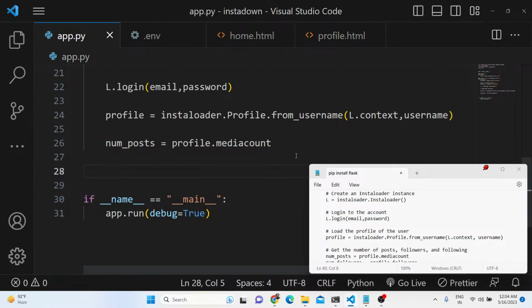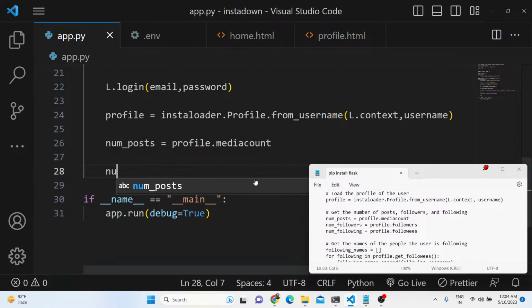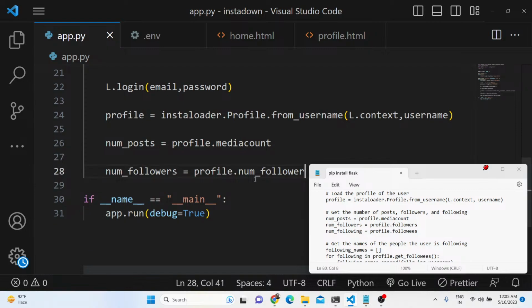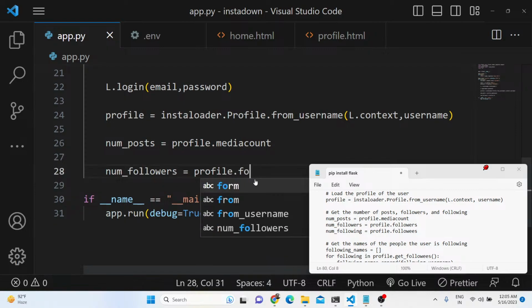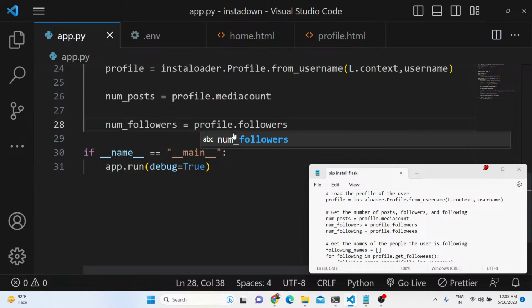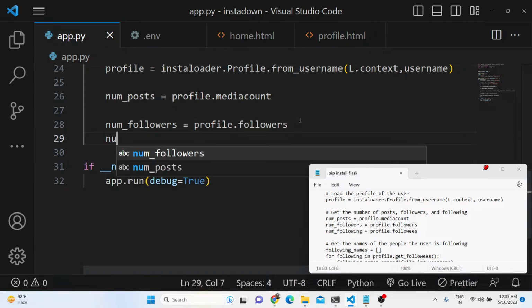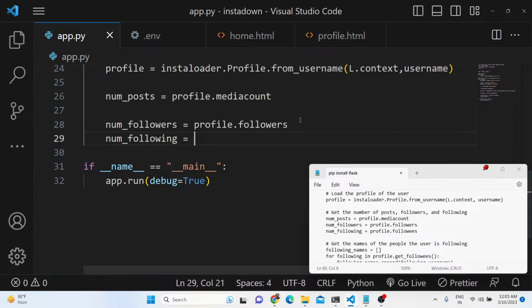For the number of posts we will get profile.mediacount. So this will scrape the number of posts, and similarly we can scrape the number of followers by profile.followers. There is a property out there which is followers, and similarly the number of people which this profile is following.